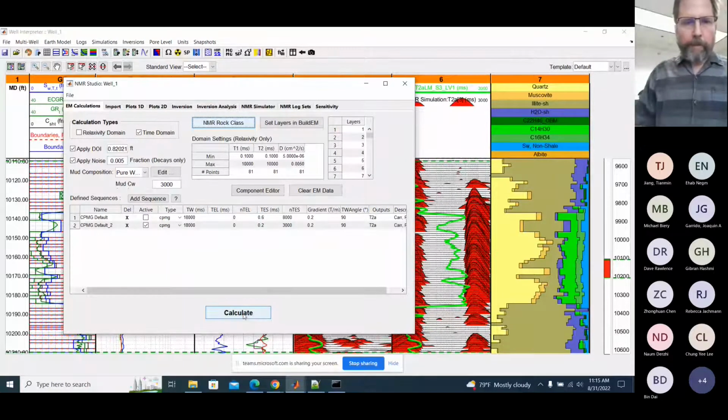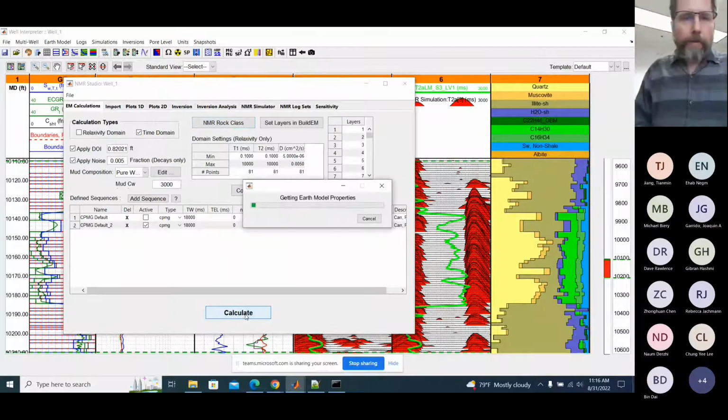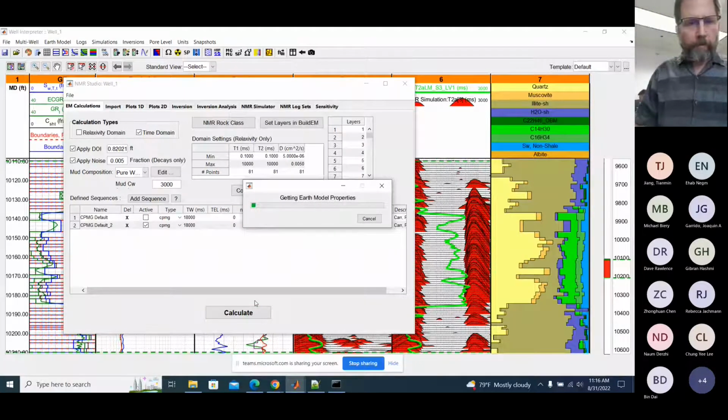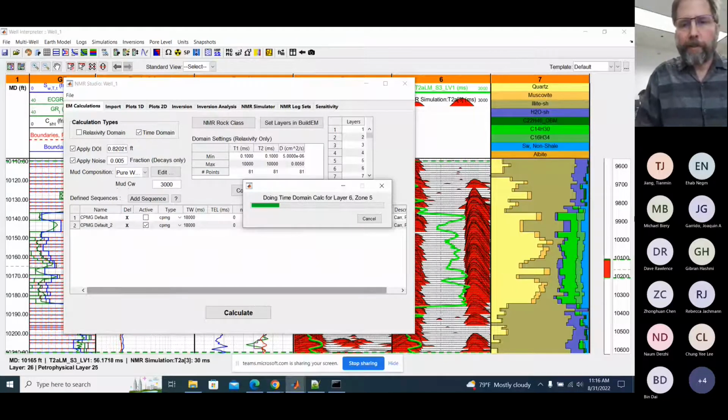So we'll keep the settings that we had. We just changed the oil. Whereas before it only calculated zone 2, now you see that every layer it's calculating out to zone 11 or 12.